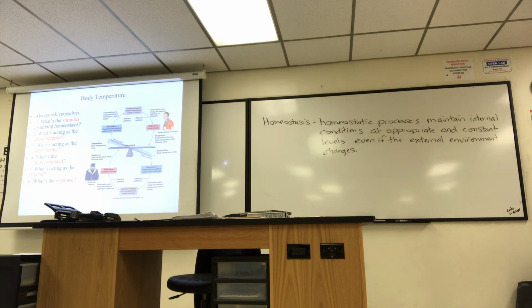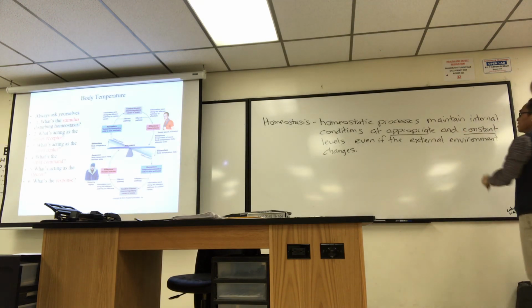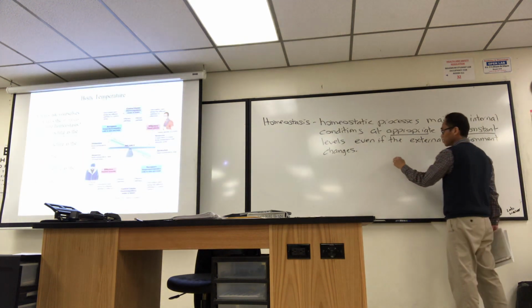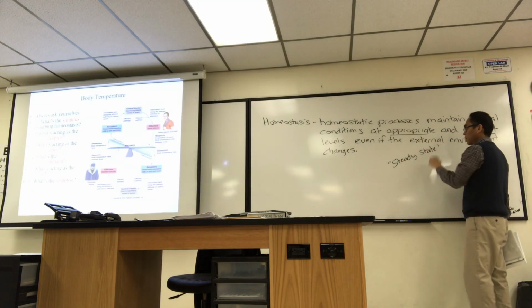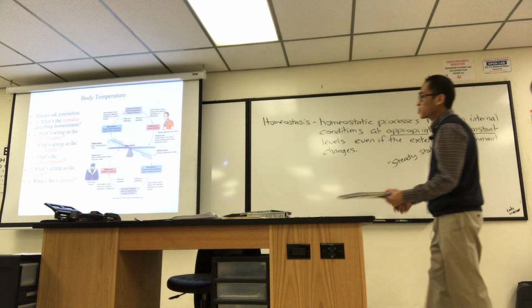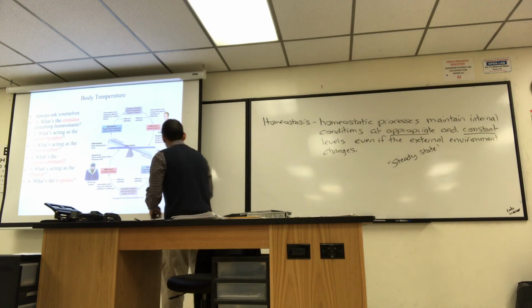And the example illustrates what the body does and what's necessary to maintain these appropriate, constant levels. In physiology, they usually just say steady state. You want steady state in everything: blood pressure, blood gases. You ever see that term? If you disrupt homeostasis, if you get out of this steady state, the body has to autocorrect. So what are all the components of these homeostatic mechanisms? Let's take note of these 6 things here.